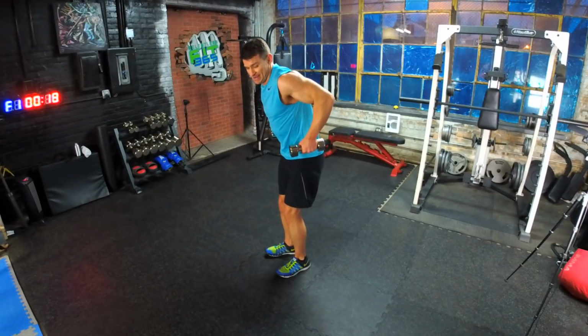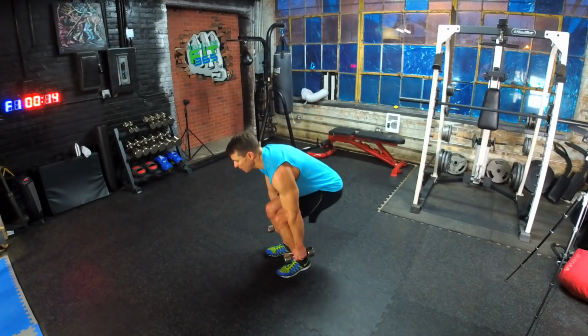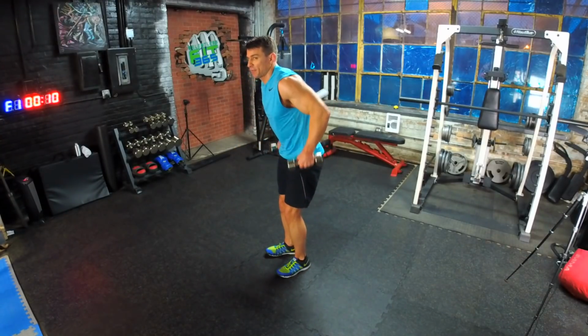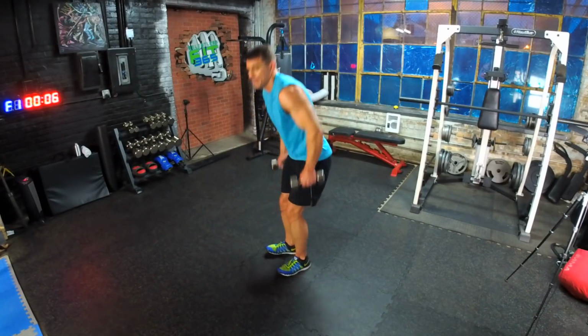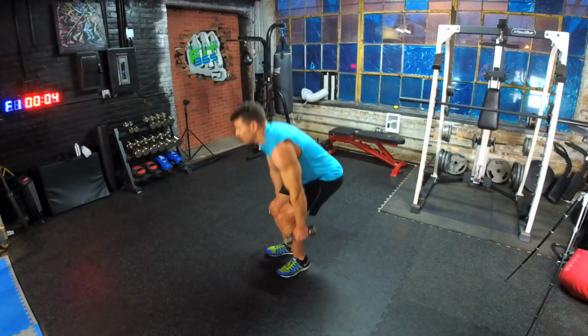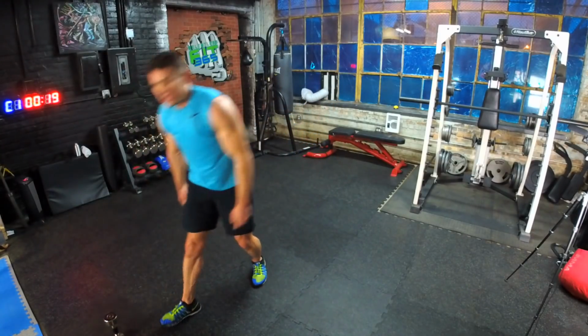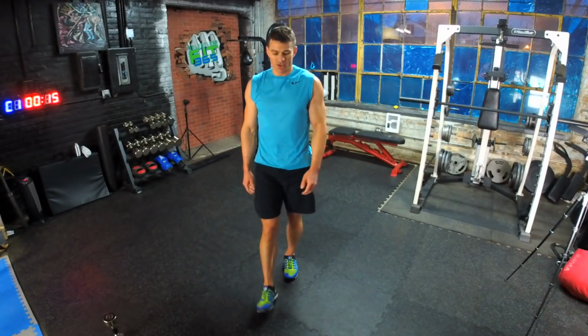20 seconds. Last move is on deck. We do go through this 2 rounds through, but this is round 1, last move on deck. It's 3 different moves. 8 seconds. No dumbbells. In 4, 3, 2. Dumbbells on the side. If you're just joining in, Iron Body is mixing bodyweight cardio with dumbbell strength.